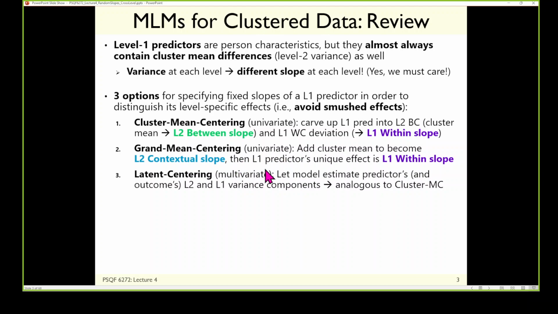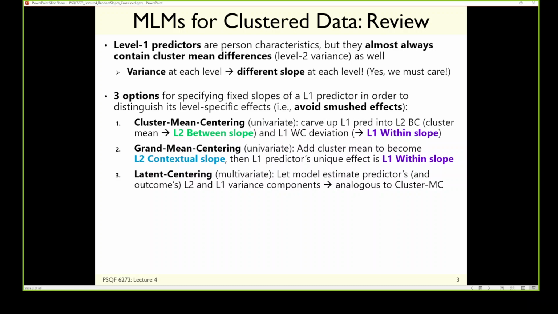So after controlling for the cluster mean, the level 1 slope becomes within, and the level 2 slope is this contextual thing. And the way that these relate to each other, do you remember? How do I get back and forth? How do within and contextual relate to between? Because within plus contextual equals between. Yeah, within plus contextual equals between. Between minus within equals contextual. It will help you if you just memorize that. Does that count as memorizing an equation? It's just subtraction, right? That's not so bad.